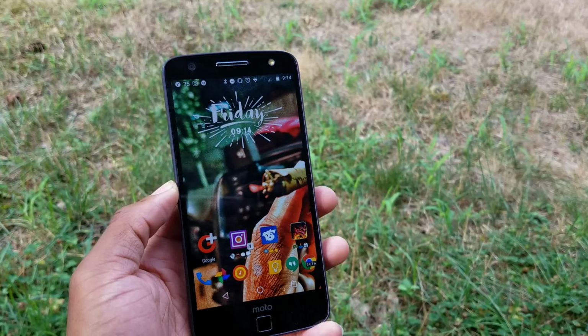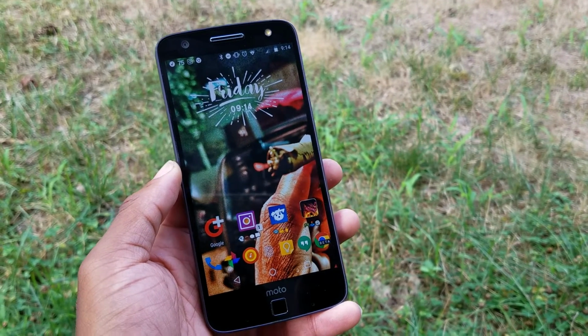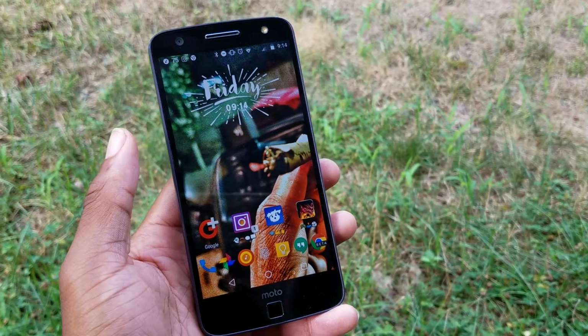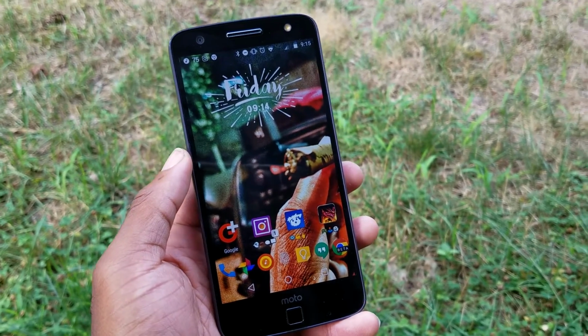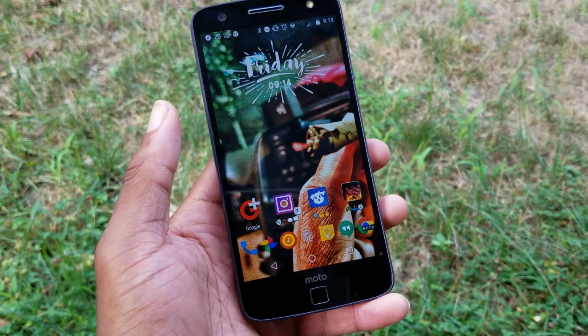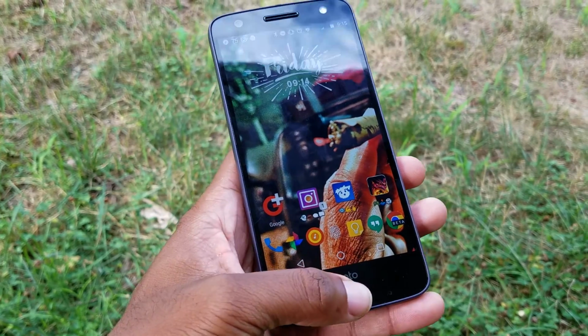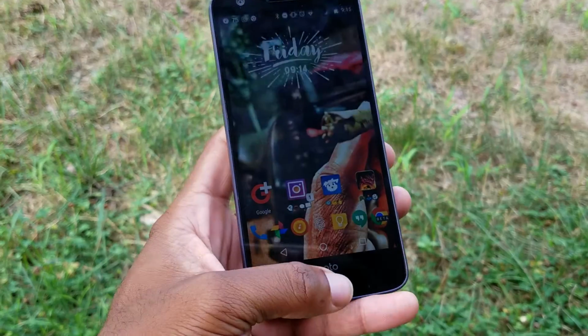The thing about Motorola, when they do something, they do it well. They don't do it half-assed. Maybe like the fingerprint sensor, they kind of did, but at least they were the first to do that. And then of course you had horrible fingerprint sensors from Samsung. It's so terrible. But their fingerprint sensor now is just literally you just tap it and then boom. It is so simple and it's so fast.